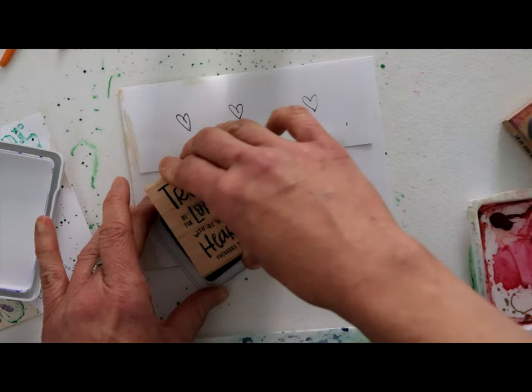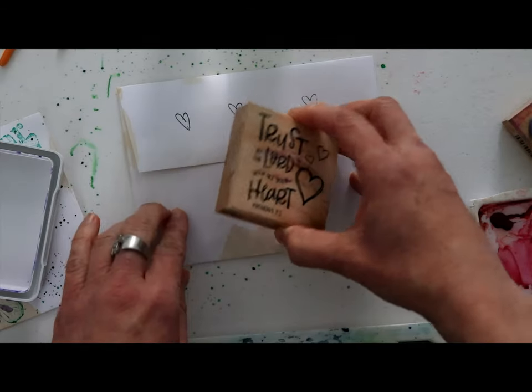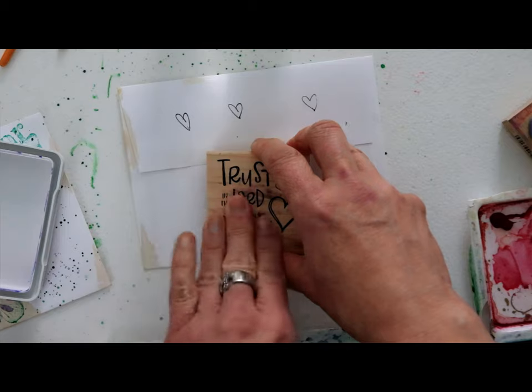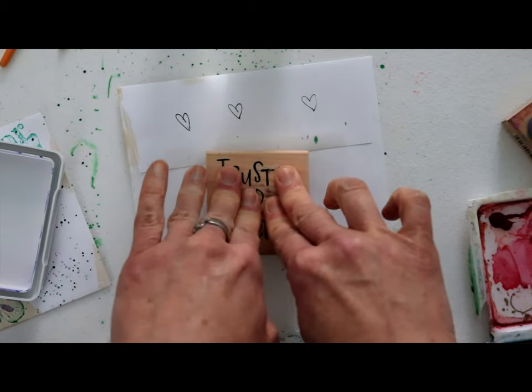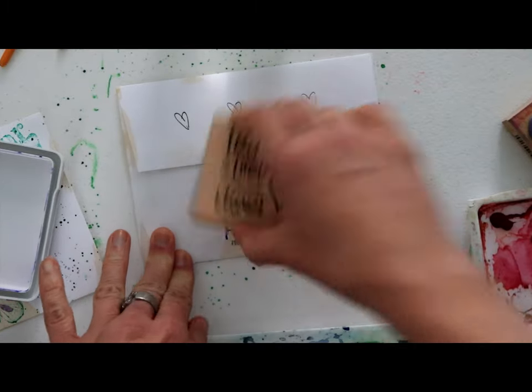I'm gonna just do this purple one, which I think is a little bit light, but I want my envelopes to be fun. Like, I want this to signal to the person, you are in for a treat. So I'm gonna push the stamp down. I'm going over that coffee stain, and then we're gonna just jazz it up with a little bit of watercolor.